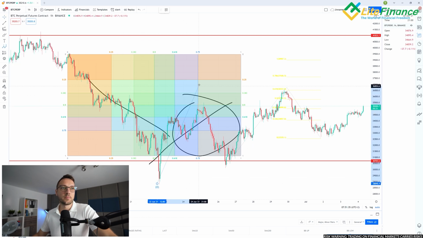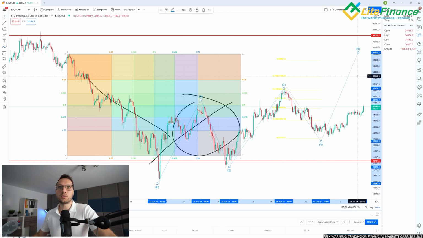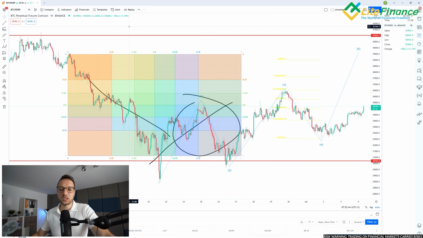So if you are an Elliott wave trader, you can draw the Elliott waves on your chart very, very simply by just clicking and matching the sub waves. Overall, TradingView is a very straightforward, very easy to use, very informative platform.